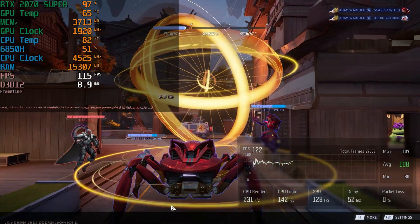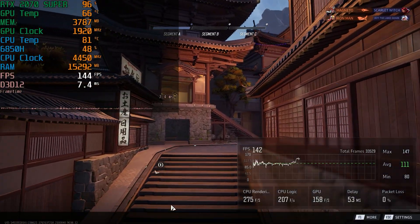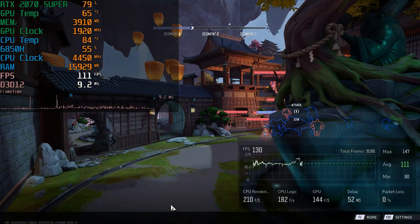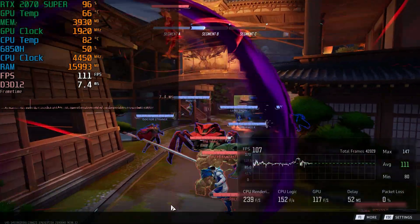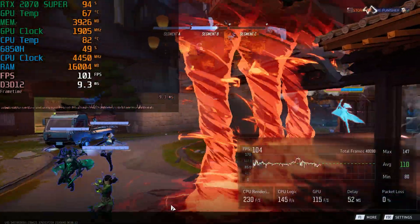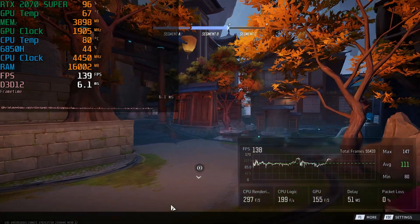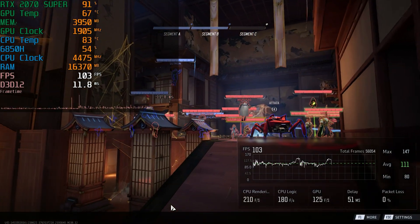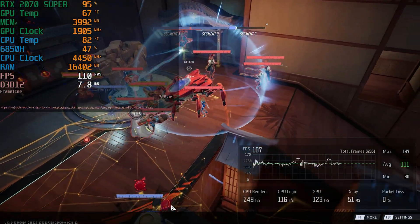With the OCuLink setup I'm running at the low graphics settings — not the lowest — so it does have some global illumination. I'm also able to use DLSS since I'm on an Nvidia card, at the quality preset. Honestly I should have used DLSS performance because with the transformer model I can't really tell the difference, and the performance boost is dramatic. Even at the quality setting though, the performance here was spectacular and it opens you up to far more gaming experiences.